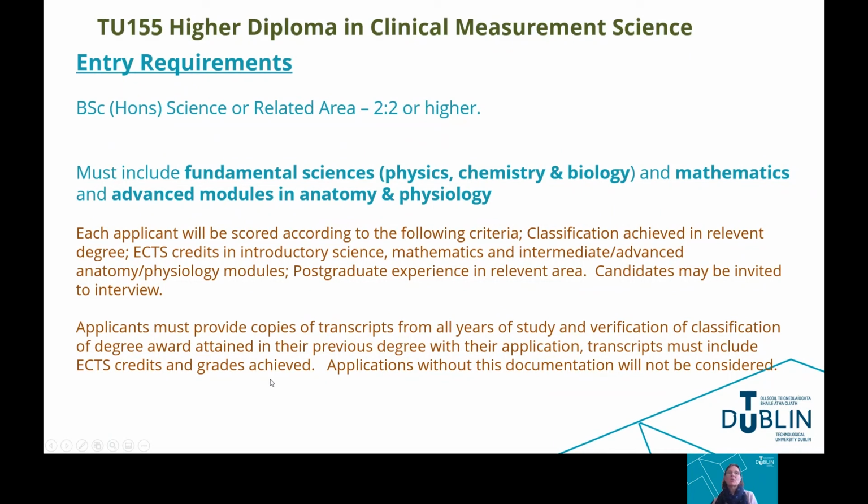Applicants, and this is really important, must provide transcripts from all years of study and verification of their degree award classification in their previous degrees, and you must include that with your application. Applications that do not include that documentation will not be considered. That's because if we have to be going back and forth to applicants asking for documents, it can take weeks to get them back. So any application that's not full, including transcripts, simply will not be considered further.